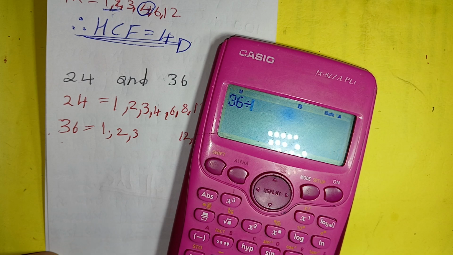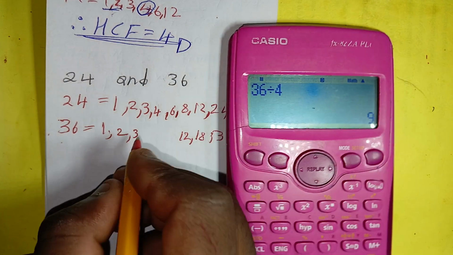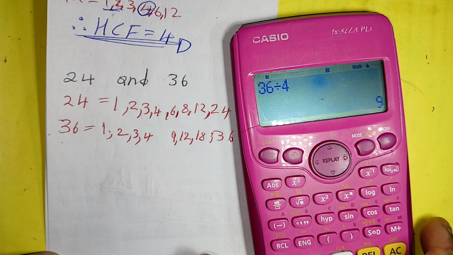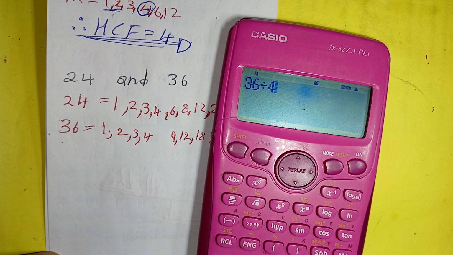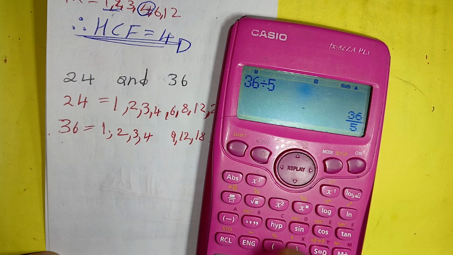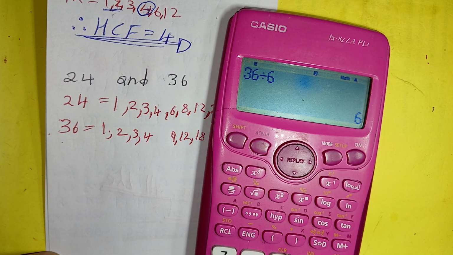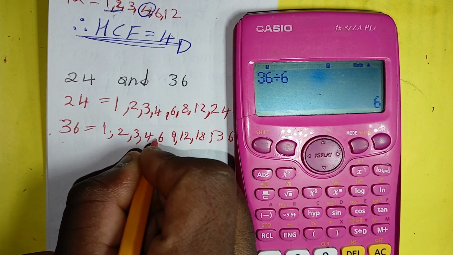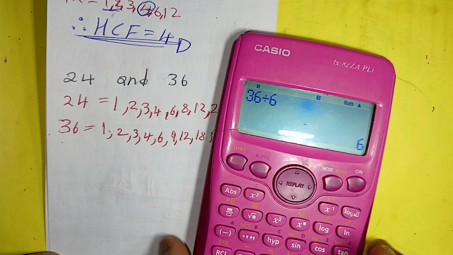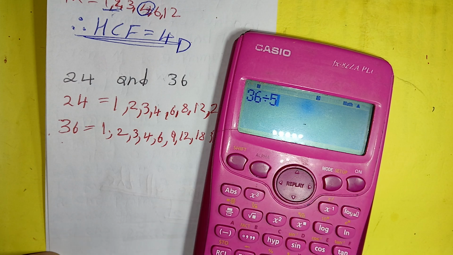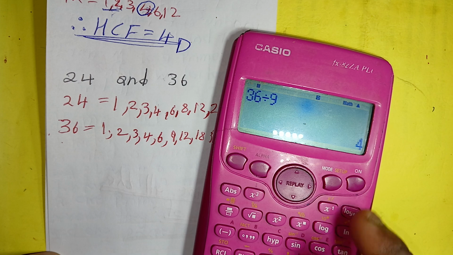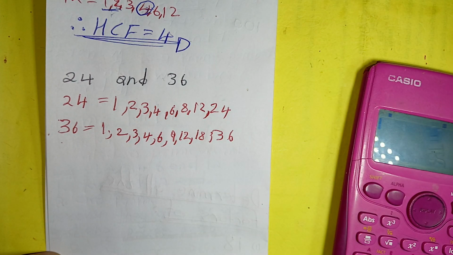4. Let's try to say 4, also 4 and 9. Do you see? So now 5, I don't think there is a factor, you can't divide it by here. 6, it is a factor, 6 times 6. Then say 7, it's not a factor. 8, it's not a factor. 9, it's a repeating factor. So these are the factors now.